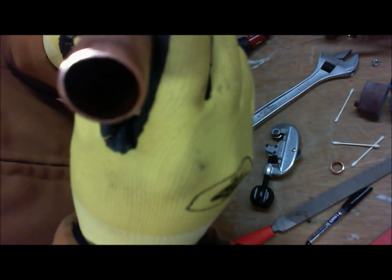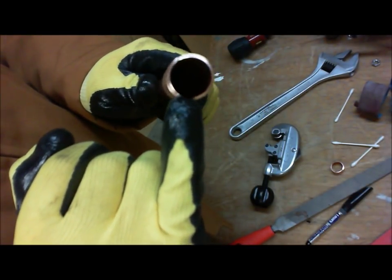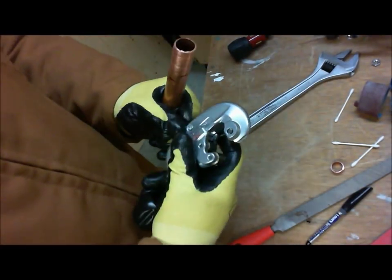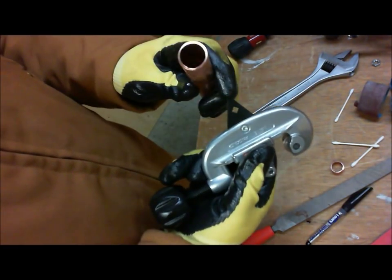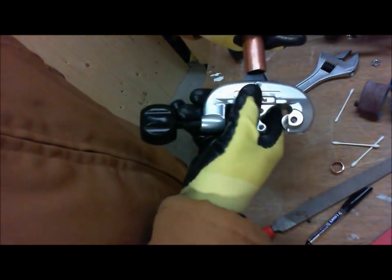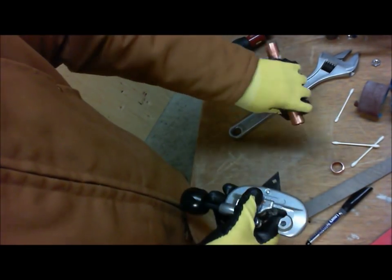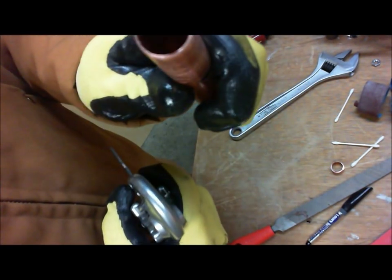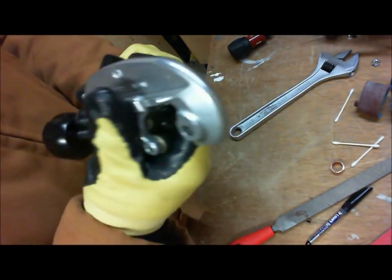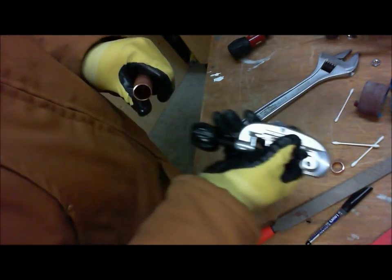But if you look really inside right here, we got a burr. Now look what's going to happen after I deburr it. On the rigid cutter here, the number 15, if I go here and ream this pipe, it's going to do a pretty good job. See, there's lots of stuff coming out, and as you can see, we're removing that burr. But in my experience, these work well, they're just not my preferred method.